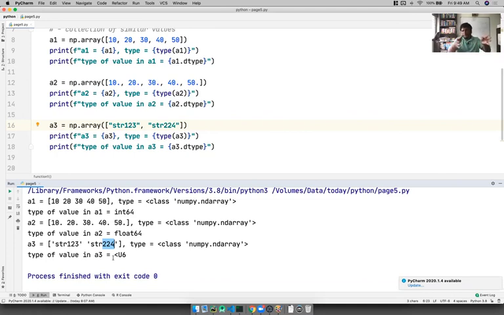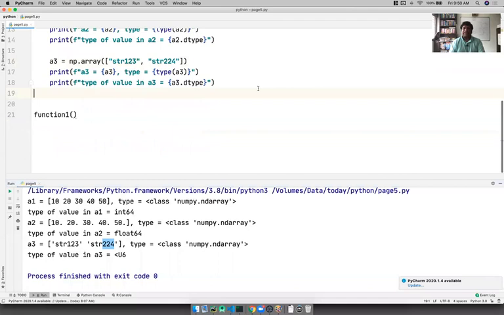So if there are 6, there are 12 bytes for every single string, and that's how the locations will get allocated. Because we already have said that it has to be a contiguous memory location, so it has to calculate the memory requirement first. So the memory requirement for this will be a maximum of 6, maybe, the one which has the maximum number of characters. So it allocates that space for every single string and puts the characters there. So this is how the memory will be contiguously allocated.